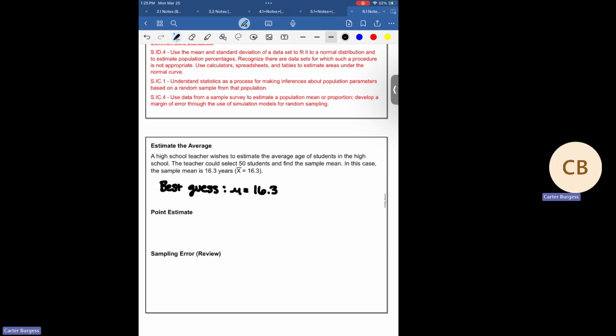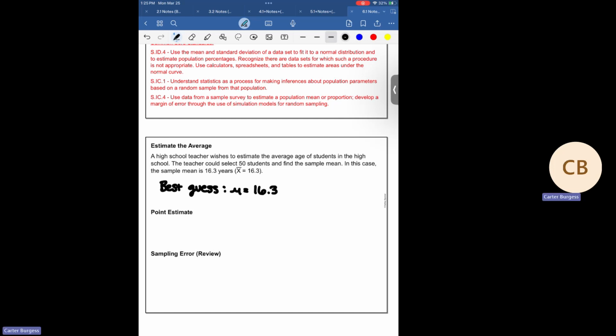Now, that being said, that's our best guess. If we had to pick a number that we expected the mean to be, this would be that number. How likely is it that this is actually correct? If we're taking a sample of, let's say, like 50 out of 3,000, we'll use Collierville schools as kind of our example here. How likely is it that our one sample matches up perfectly with the actual true population mean? Not super likely.